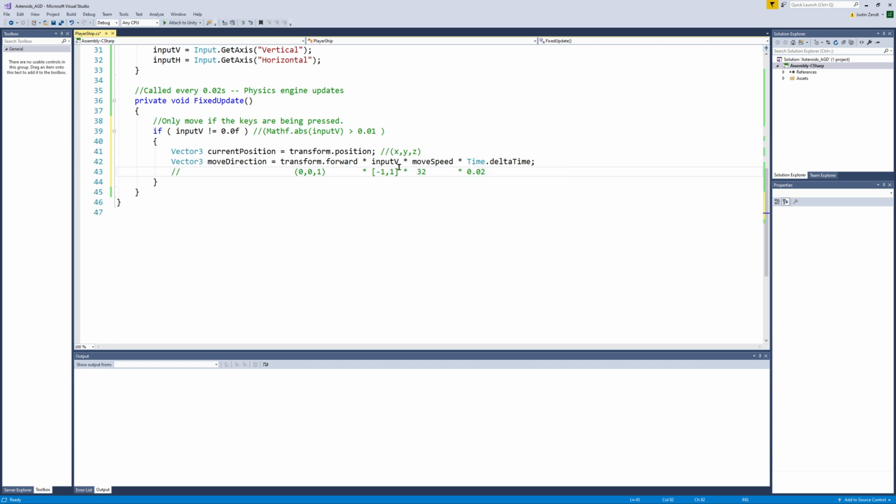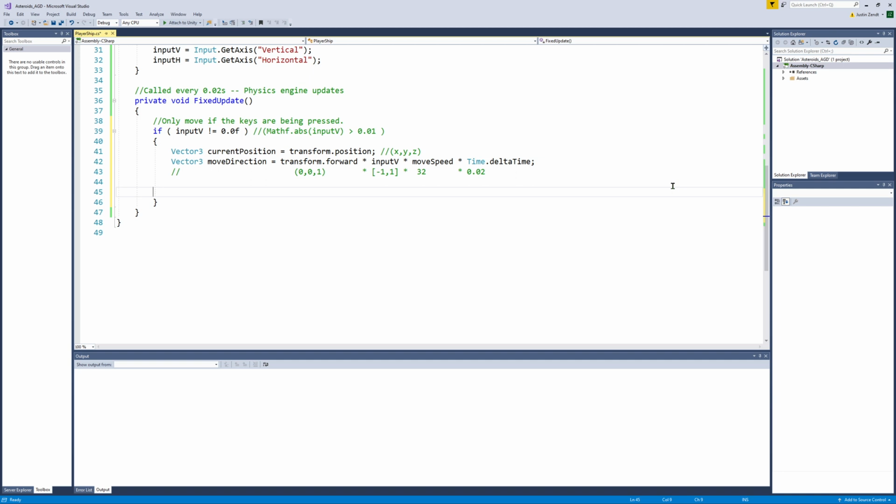What the importance of all of this is, most specifically the move speed times time.deltaTime, what that does is it adjusts my move speed to be relative to the seconds that are passing in each frame. If you didn't include delta time, what ends up happening is your move speed of your ship becomes dependent on the frame rate of your game, which would make absolutely no sense. If you had a faster computer, your ship would move faster than other players' ships would. And so that would definitely not make any sense. So that's what's happening here with this move direction. We're computing a vector, and we're multiplying it by a bunch of scalars to actually consider what length that vector needs to be.